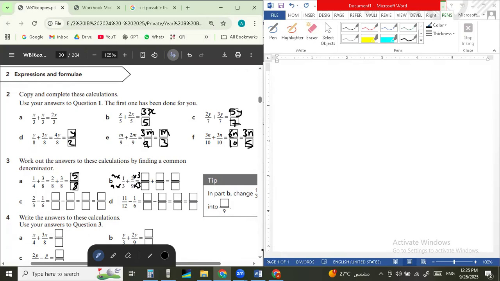Add, keep the denominator the same. But someone else might have said, oh, Mister, no, I'm not going to do this. There's something that is much easier, which is just multiplying this down here by 3 and up here by 3, which will make it 3 over 9 plus 2 over 9. And the denominators are the same without touching the second fraction. Still correct, and it's going to give you 5 over 9. 2 over 3 minus 1 over 6. You need to multiply this by 2, and this by 2 will make it 4 over 6 minus 1 over 6, which will be 3 over 6, which is a half.